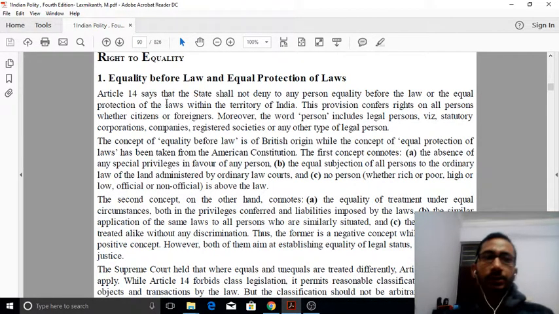Today I am going to start the third part of the Fundamental Rights. So please stay tuned, and there is no need to read a heavy textbook like M. Laxmikant, because I am going to discuss word by word, line by line of this M. Laxmikant textbook itself. No syllabus is going to be skipped here.